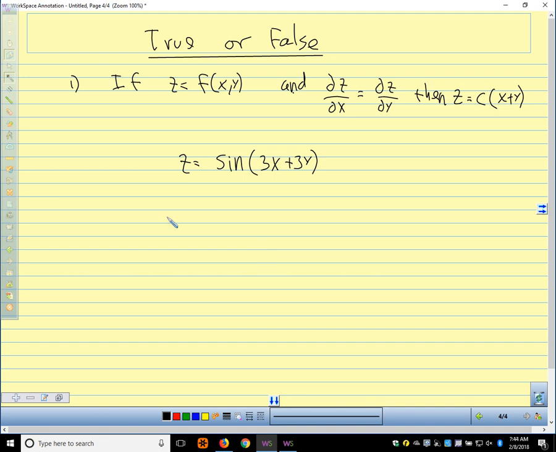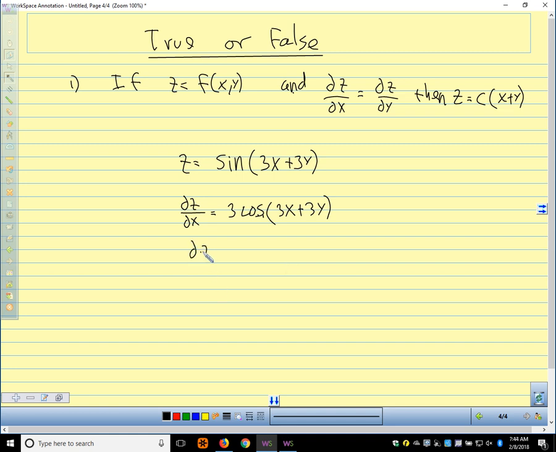So the partial of z with respect to x, isn't that just the same thing? It's just that you're doing something special to x plus y, except the c would be 0, 0 times x plus y. Oh yeah, I forgot. Sine is a constant. Yeah, sine is a constant. S, I, and N. Oh, nice.